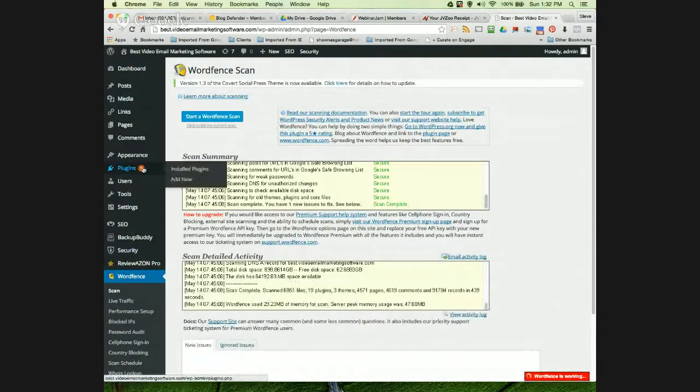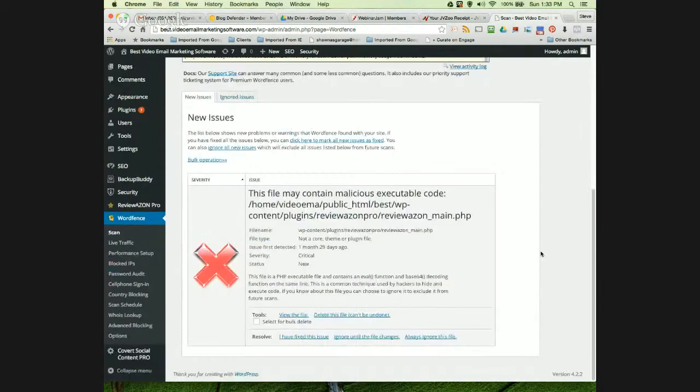So let's see if I can open the plugins in a different tab here. The first step is really to go to the plugins when you go to any particular site and make sure that all of the other caching systems are turned off. Looks like this went pretty quick.